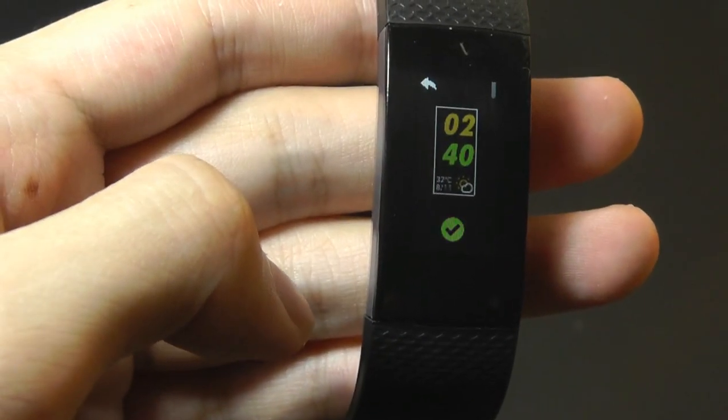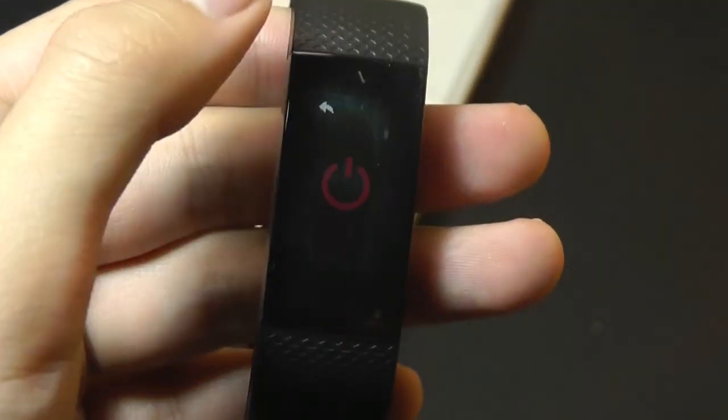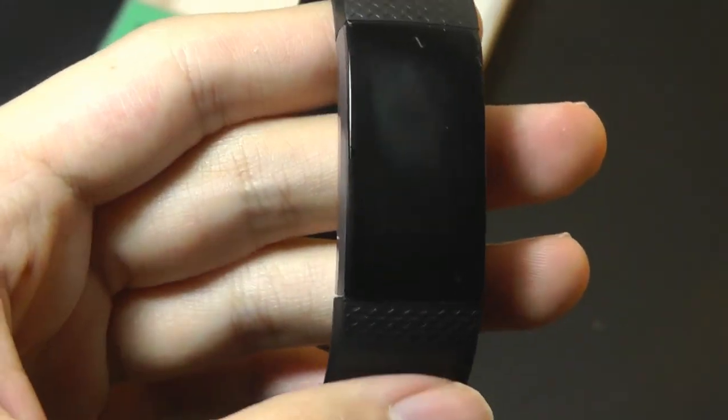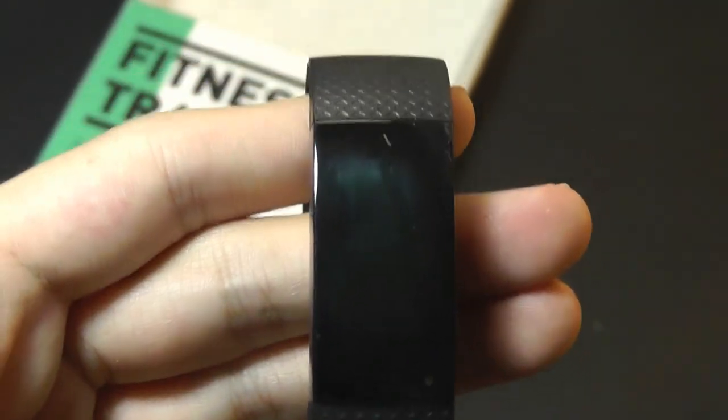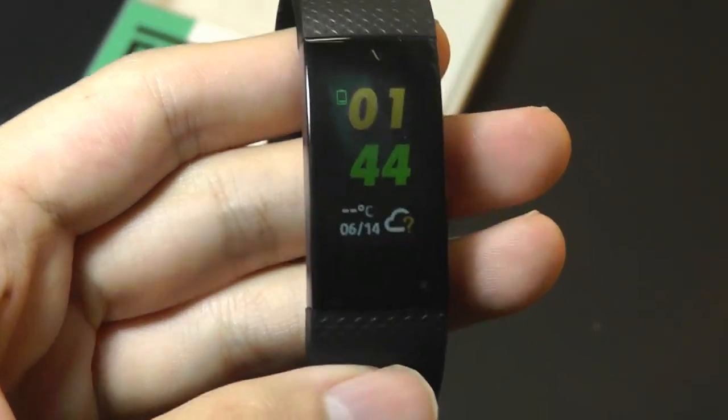In terms of function, we also have the ability to change the watch face with a few different options. Overall, the touchscreen is quite sensitive and easy to use. With that said, it is a plastic touchscreen, just like on the i6, and while it is curved, it's not protected by something like Corning Gorilla Glass or Sapphire, so it may be more prone to scratching — a sacrifice to keep in mind given the slightly lower cost.